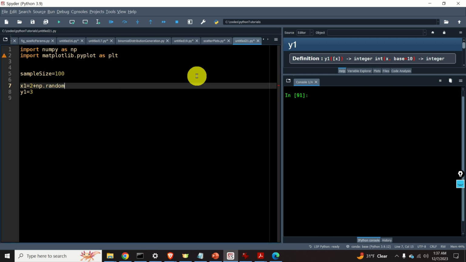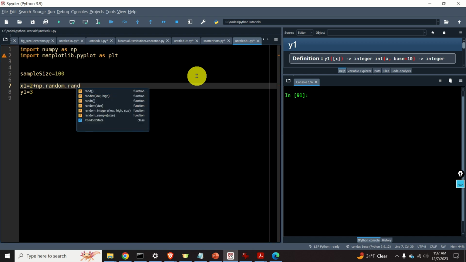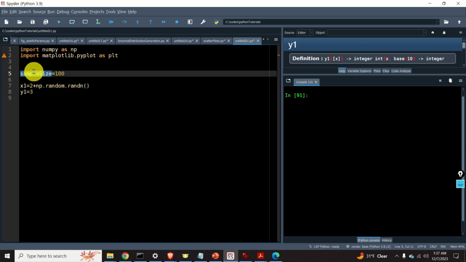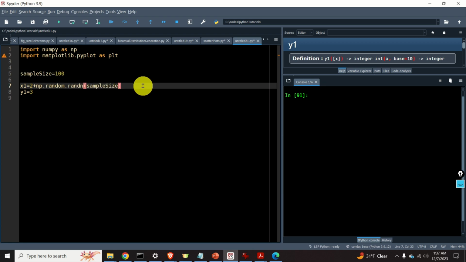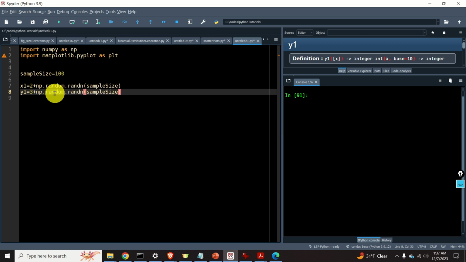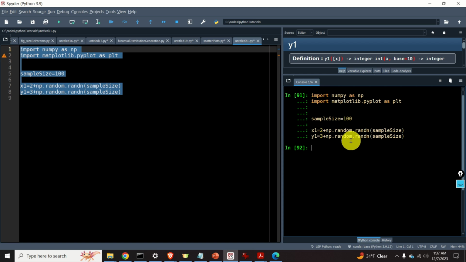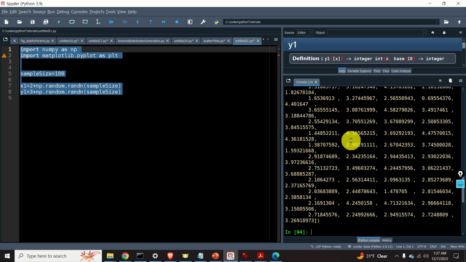For that purpose, I'm calling numpy.random, and over here I'm using the function randn. Randn will generate samples from the standard normal distribution. And the sample size is 100. Similarly, we do the same thing for y1. Okay, let's see y1 and x1. Here's x1 and here's y1.